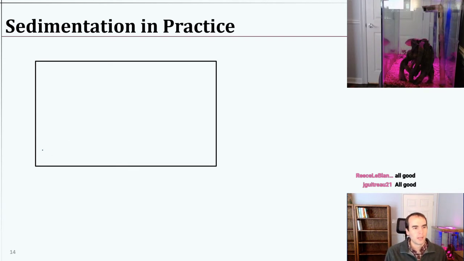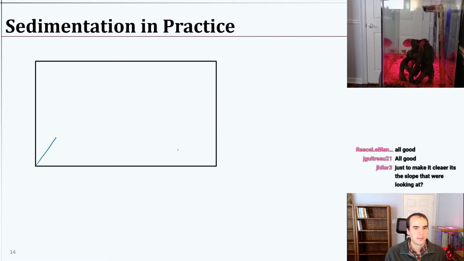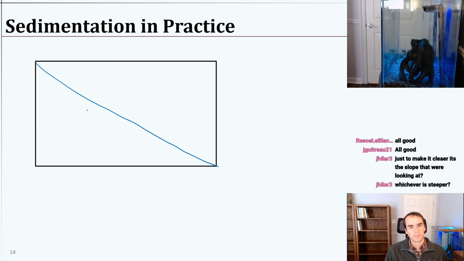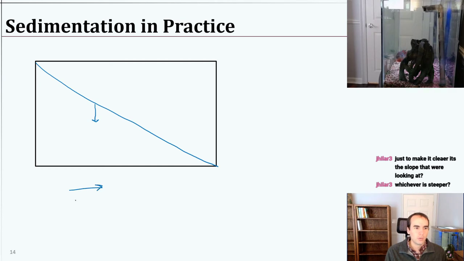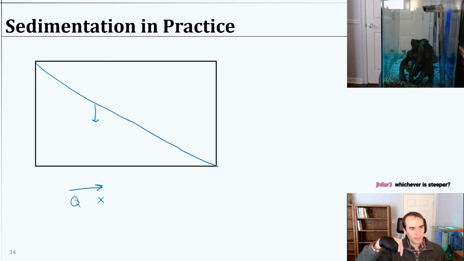I guess the last point I want to emphasize is, good question here. So just to make it clear, it's the slope that we're looking at. So when we're taking a look at these particles, and we have V0 here, if we take a look at the slope, whichever is steeper, essentially we could look at the slope, and that's fair, but really what we're looking at is just that downward component. So our settling velocity downwards is directly related to the slope, right? Because the flow going in the x direction here is constant. So if you have a bigger downward velocity, then the slope is steeper. So you're exactly right there.